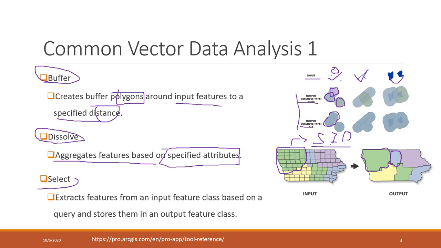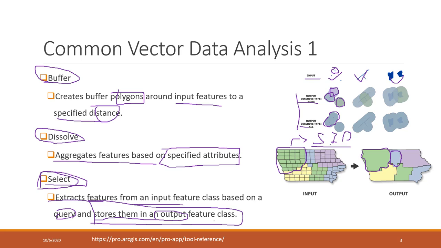Select — we have talked about select in previous lectures, where we can select by attribute and also by spatial location. However, the select here is in the spatial analysis tools. That means you can select features from the input based on either a spatial query or non-spatial query, and you can save them into an output feature. The difference is that in this select, you can save the selection into a new feature, a separate feature class.